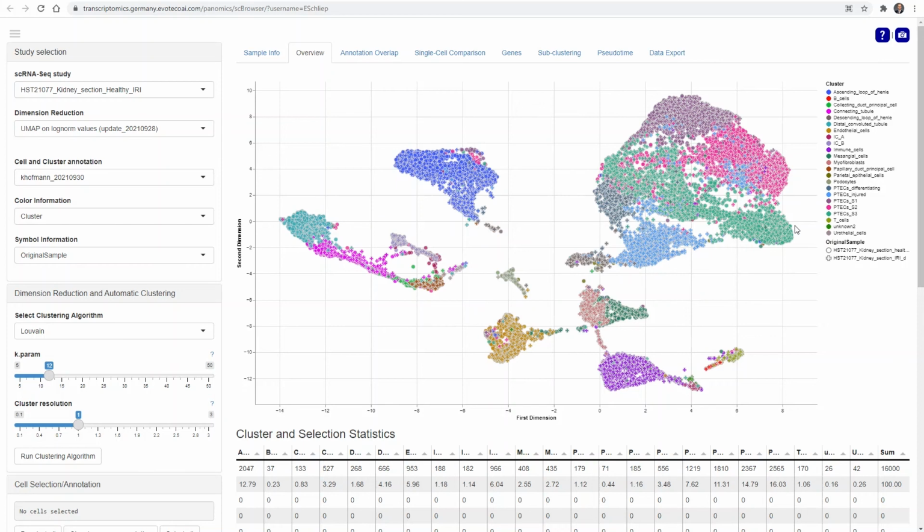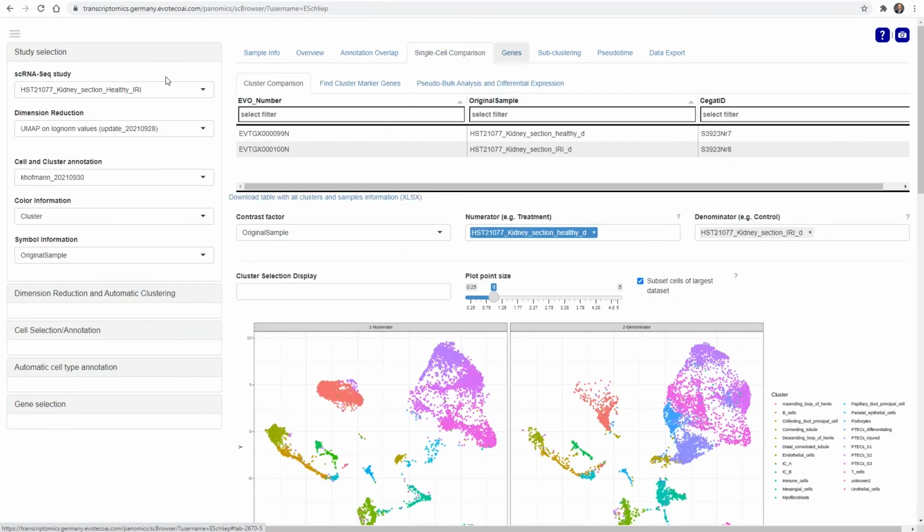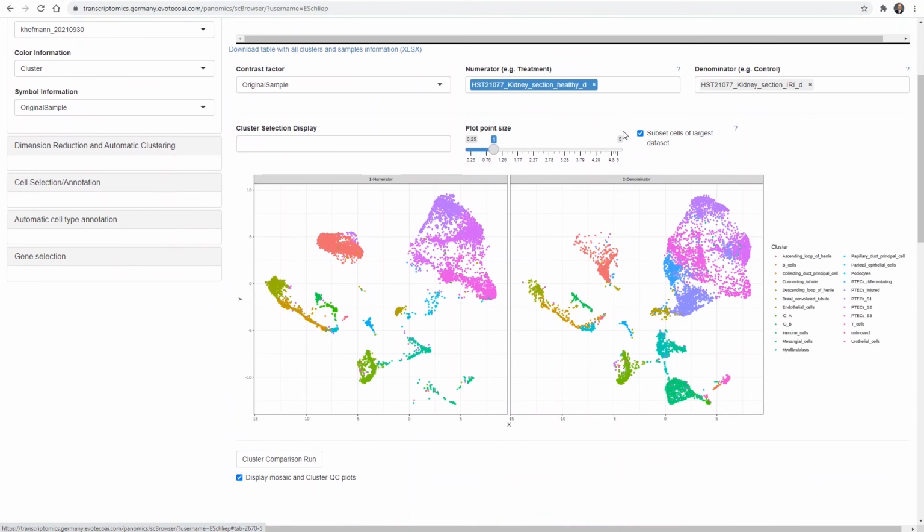But for now, let us compare the untreated with the IRI samples and have a look at how they might differ. For this, we switch to a different tab in the single-cell browser, which can be used to compare different samples next to each other. Here, we see a remarkable difference. There are clear changes in size visible for the cluster of the IRI kidneys on the right compared to the untreated ones on the left. These were identified as subcell types with noticeably different activity for important genes using PanHunter and its differential analysis capabilities. The respective cells form a new cluster in the plot, as seen here.